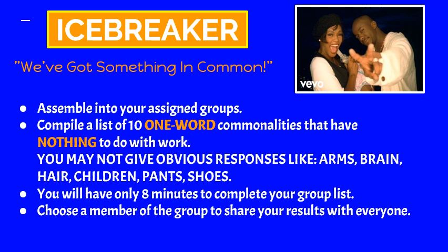Whenever I am conducting a professional development session or a sharing session, I always like to start off with an icebreaker. Icebreakers are great for breaking the ice. It is a really informal, very relaxed way of allowing participants and the presenter or facilitator to get to know each other. Even if the participants do already know each other or the presenter is familiar with his or her group of participants, having an activity like this really helps to get everyone in the right frame of mind, get everyone thinking about the topic, because your icebreaker is always going to hopefully be very similar in theme to whatever it is that you're sharing, whatever your topic is that you're sharing with your participants that day.